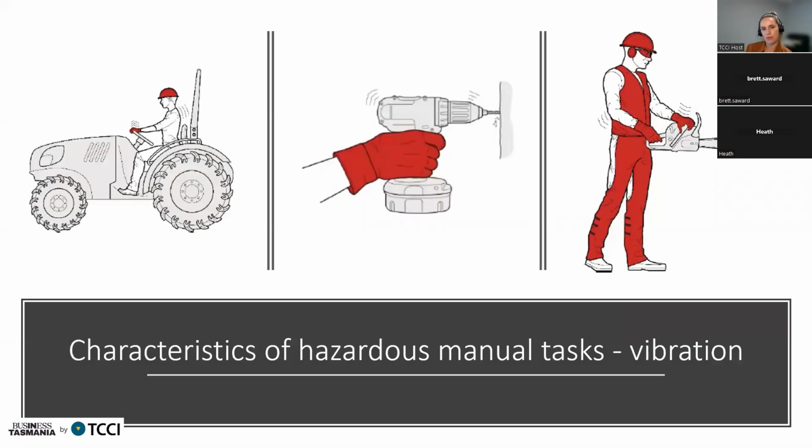You've also got vibration. So you can have either whole body vibration, which occurs when vibration is transmitted through your whole body. So riding a tractor on the left-hand side is an example of whole body vibration. And then you can have hand-arm vibration, which is more like the other two photos. So using a hand drill, chainsaw, some kind of hand tool that can emit a vibration through your hand, wrist, arm area. And these can be hazardous because they can give you musculoskeletal disorders. So this is why we avoid those three. So it's just good to be aware of them.